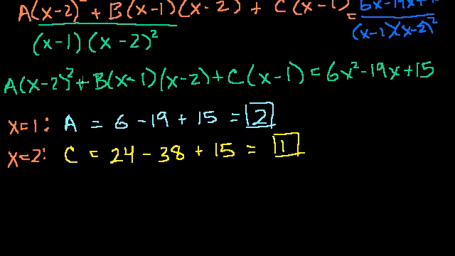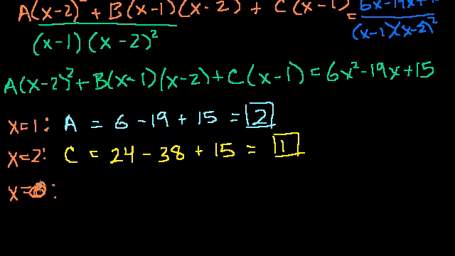And now for b, there's no obvious way to make the other two cancel out without making the b cancel out. But we've solved for everything else, so we can really just pick an arbitrary value for x that'll make things easy to compute. So if we just pick x is equal to 0, that's always something that can clear out a lot of the hairiness of an algebra. X is equal to 0, not 3. X is equal to 0.